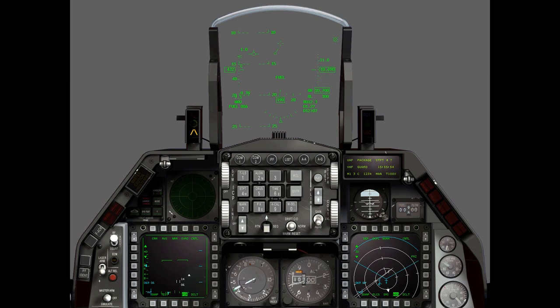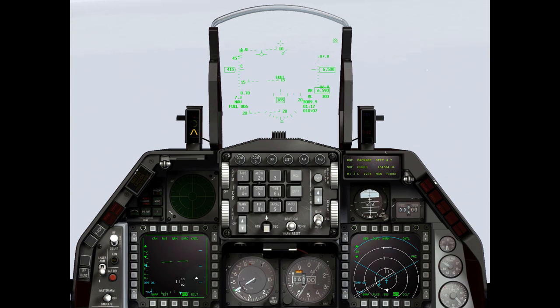Gypsy 1-1, descend to 2000, maintain 270 knots, turn left heading 185. Vectors to final, runway 26. Chalice 2, be advised. Hostile aircraft bearing 040, 220 miles, 18,000. Gypsy 1-1, descend to 2000, maintain 230 knots. Vectors to final, runway 26.